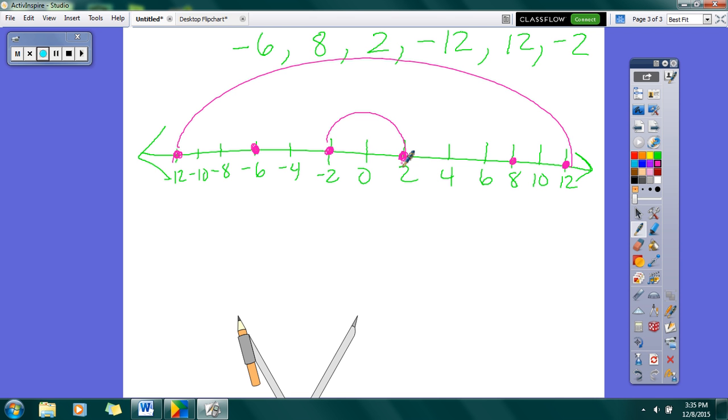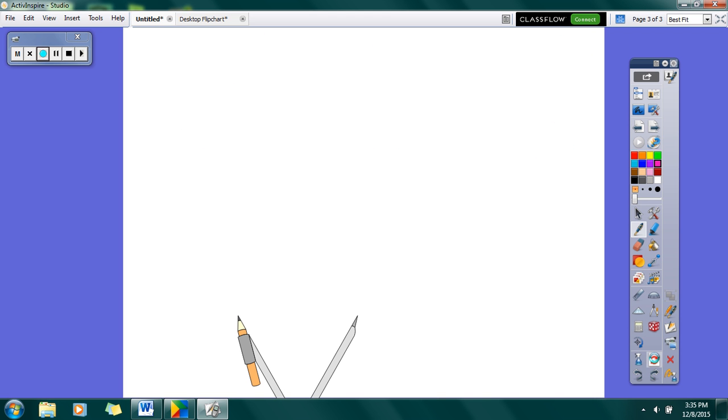Let's look at another. Let's talk about something else. Let's talk about some of these never questions, or these sometimes, always, or never. So here's the first one. Always, never, sometimes. So this was part of the classwork they had to do in class. The first question says, the opposite of a positive number will always, never, or sometimes be positive.